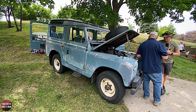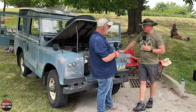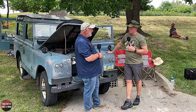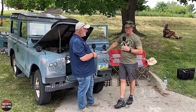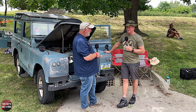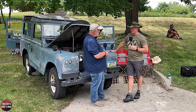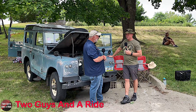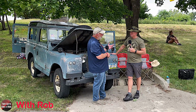That's just awesome. So, what is one of your favorite memories with these Land Rovers? Since I've owned them, it's really just going to shows like this and sharing the story. That's probably the most important part. My wife and I recently retired, and we want to do more of this. Meeting folks like you guys that allow us to share our story is the important part. Because I think storytelling, no matter if you're a veteran or a Native American, is part of your culture, and you should share those stories. In car collecting, people need to share their stories. Isn't that true? We like hearing those, and we like sharing them.